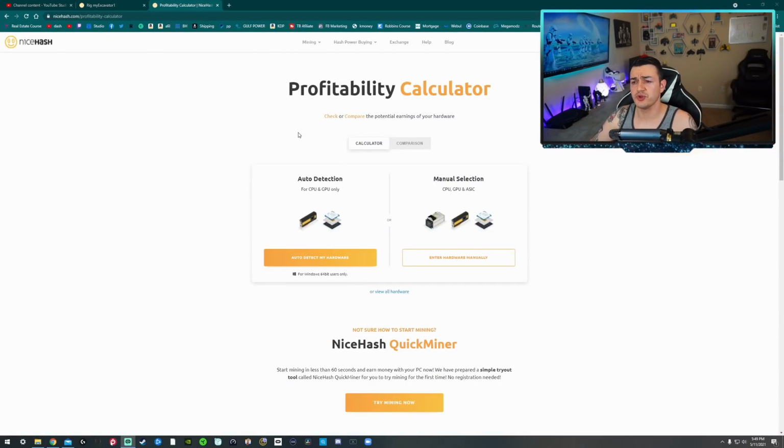All right, so the first thing you boys are gonna do is go to nicehash.com/profitability calculator. This will be linked in the description below. And you are gonna be able to calculate your profitability. So you can hit auto detect my hardware. I don't like doing this. You have to install a program to literally do something you can do in about 5 seconds yourself.